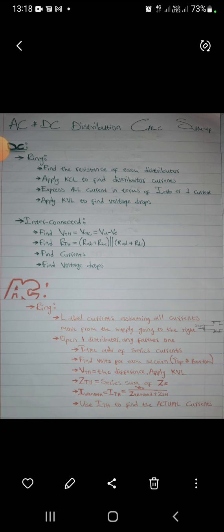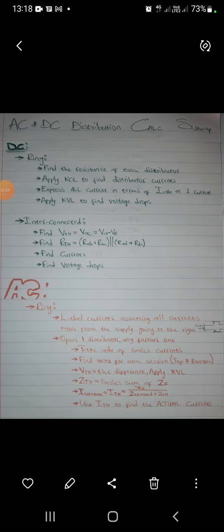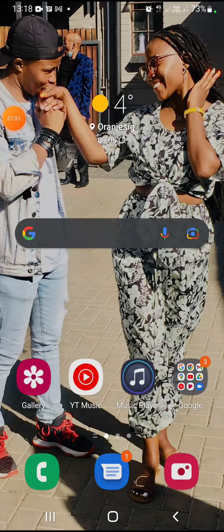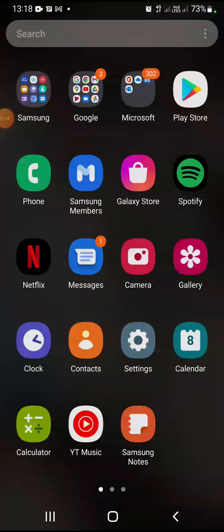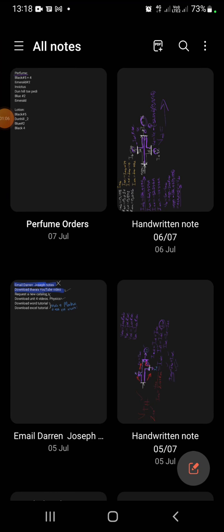So please copy this thing somewhere, just have it somewhere. This is gonna be our mind map, right? I'm gonna do these calculations following these steps. So yeah, without wasting any time, let's get to our calculations.